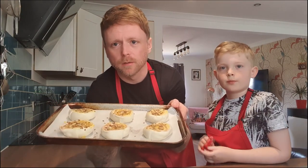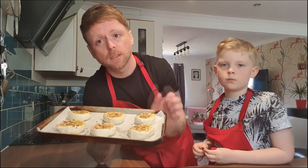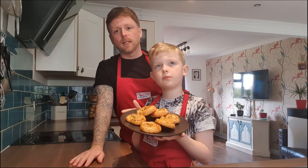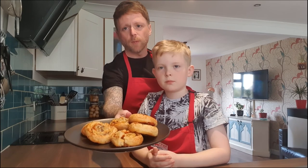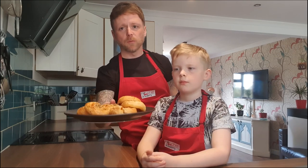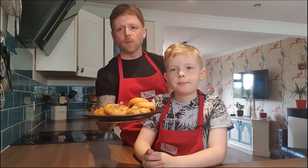Those are the pinwheels ready to go. We're going to put these in the oven for around 12 to 15 minutes to bake at 200 degrees, gas mark six. I suggest you give them a good five minutes to cool down afterwards, because these things really do retain their heat and we don't want anybody getting burnt. So we'll see you back in a bit when these are baked. 12 to 15 minutes later, our pinwheels are out of the oven — they look absolutely delicious. Golden brown, beautiful pinwheels, stretching one sheet of puff pastry, six tiny little sausages and a few odds and ends from the cupboard into a wonderful treat. Perfect portable food — me and Zane are going to sit out on the lawn and enjoy our alfresco little lunch.